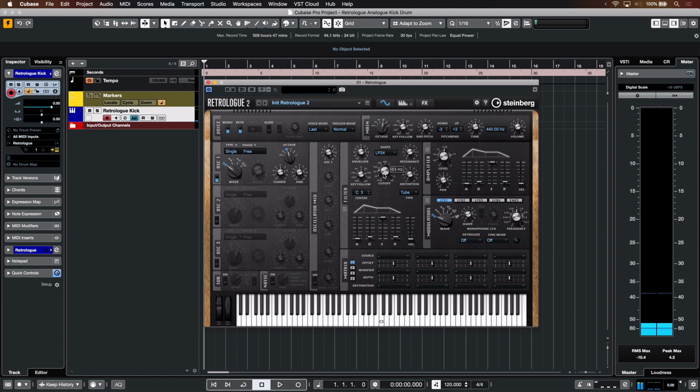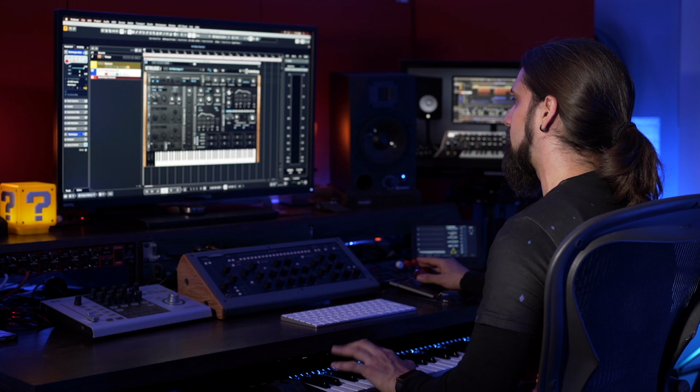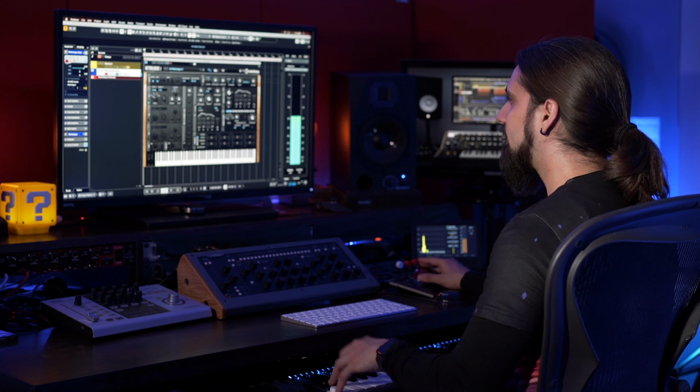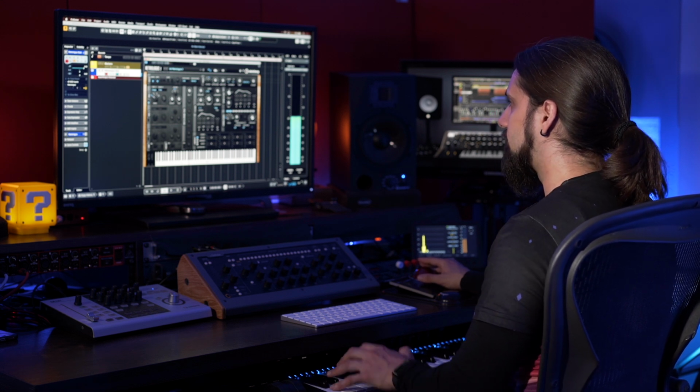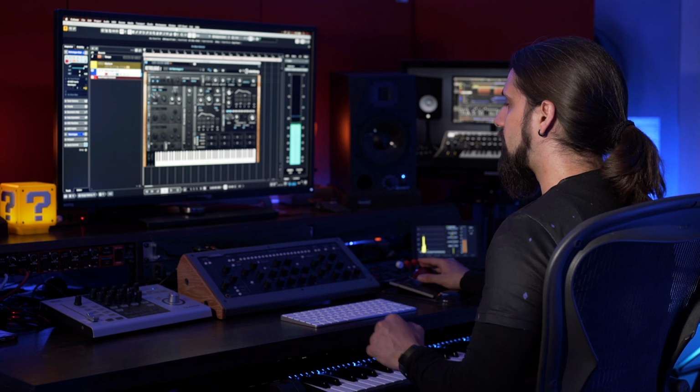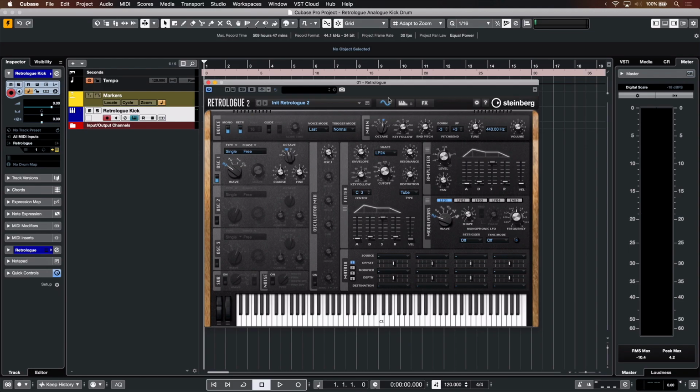So now the sound becomes very muffled, but the next thing is I want to turn up my resonance all the way up so that I can get the maximum impact of this resonance. So you can hear these subharmonics right there. Very nice. Now the next thing I want to do is turn my envelope control all the way up so that this also has the maximum impact when I start tweaking my filter envelope right here. And now I can start shaping my kick drum. So let's see where we are right now.